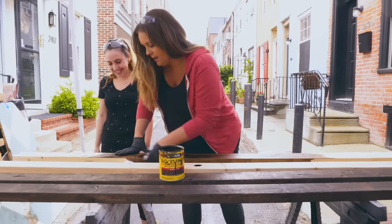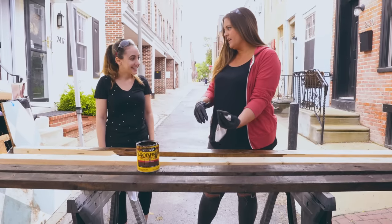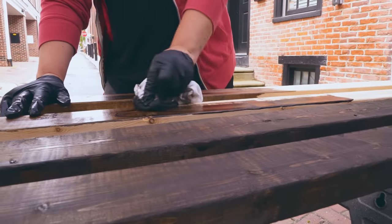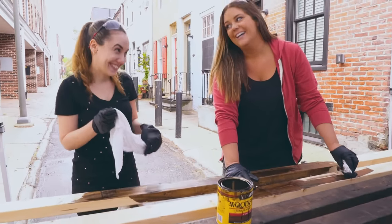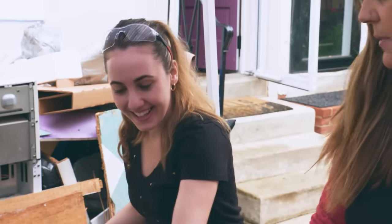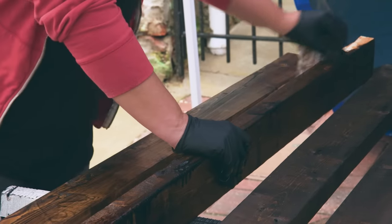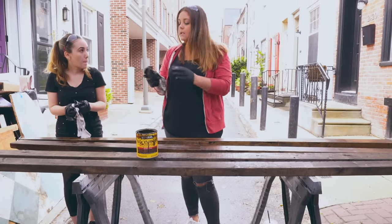I'm going to have you help me stain some wood — same kind of process as what we did to the floor yesterday, but all one color. This is for a project we're doing in a little bit. One thing we haven't taken care of yet this weekend is, as you call it, the death trap. We are working on a project that's going to close off your basement to make it a lot safer, but it's also going to look really cool. I picked up the same stain color that your stairs were already stained in so it's going to look like it was all meant to be. With stain, you can do multiple coats to achieve a deeper, richer color. We're going to use the 2x4s and create a slatted wall underneath — the reason we're not doing a solid wall is because you have that beautiful brick behind there. We'll leave about 4 inches between each piece so you can still see the brick.